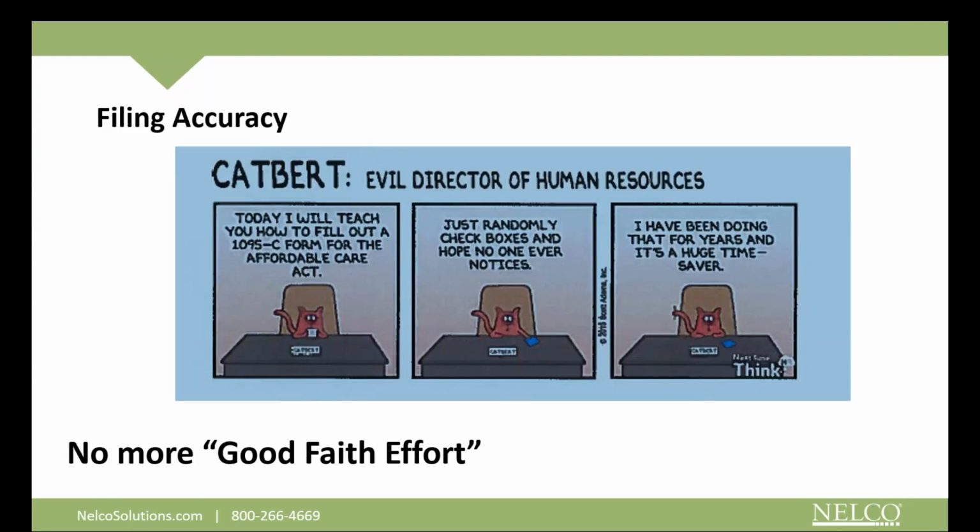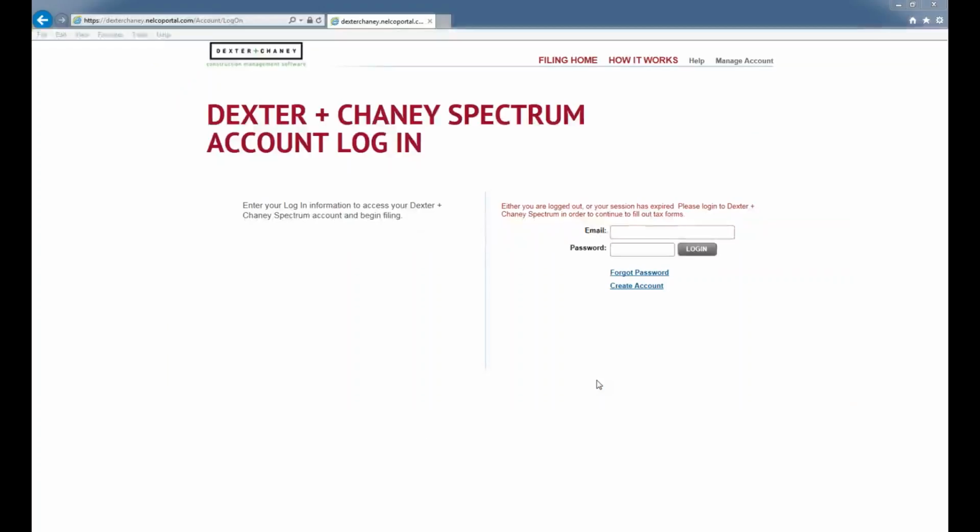I want to talk just for a second and walk through what it would be like to get these forms done through Dexter Cheney quickly and through the NELCO side. From Dexter Cheney, from the export screen, you have the option to export the NELCO CSV form, at which point you can do that out of your Spectrum software, save it on your desktop, and then you can come out to this site. I'll have a link to this site here in just a second. From here, if you've never created an account before, go ahead and click Create Account.